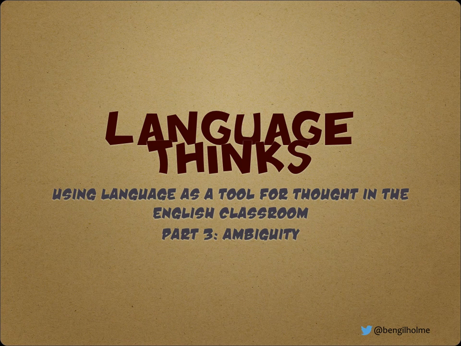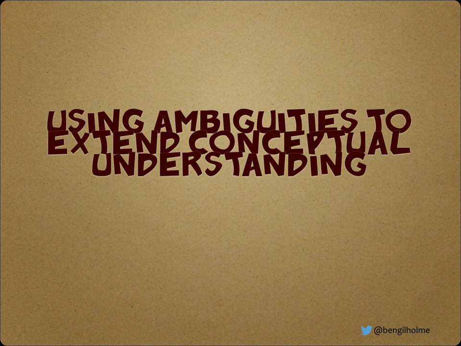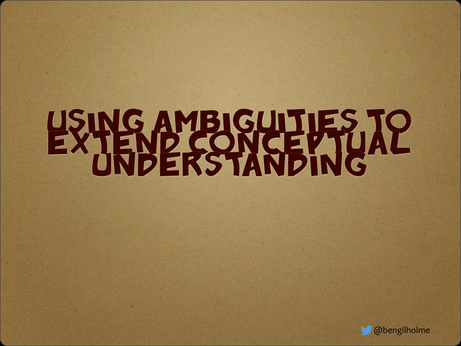This third section of Language Things is all about the power of ambiguity and the potential for using ambiguity in the classroom to generate all kinds of new and interesting ideas. The idea is that language has a bit of a life of its own — you can use a particular word with a very specific intention, but because of the complexity of language and the multiple different senses of a word and the way that different words affect each other, that choice of word can lead off in a completely different direction.